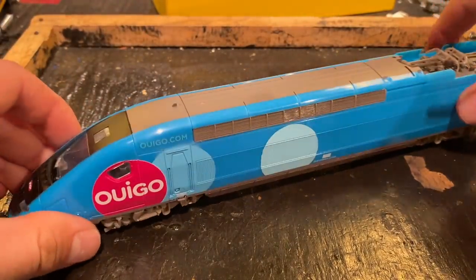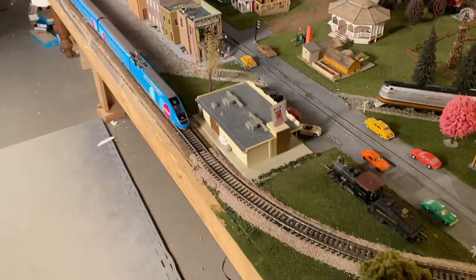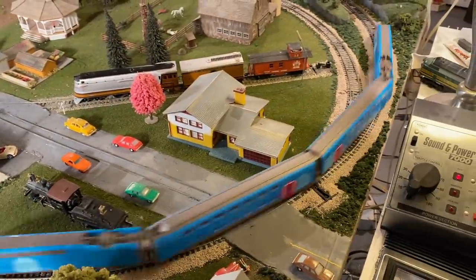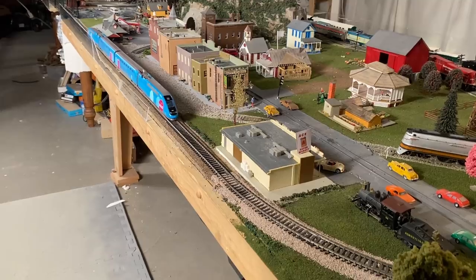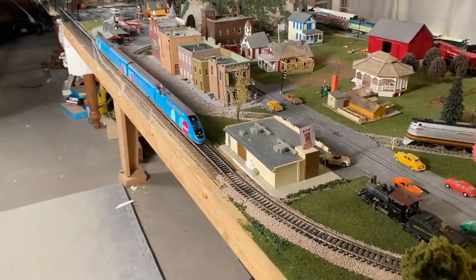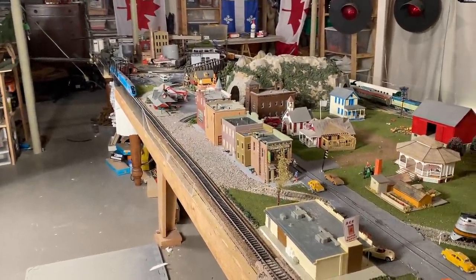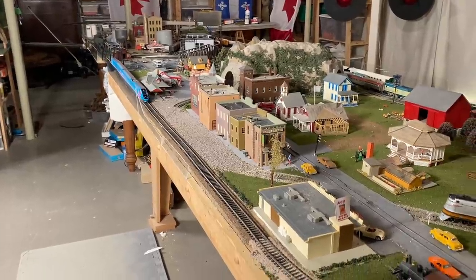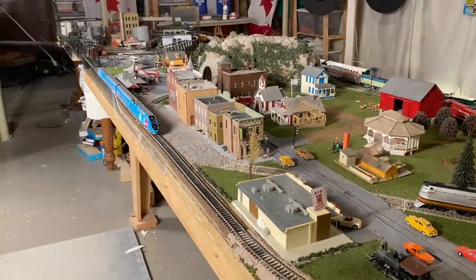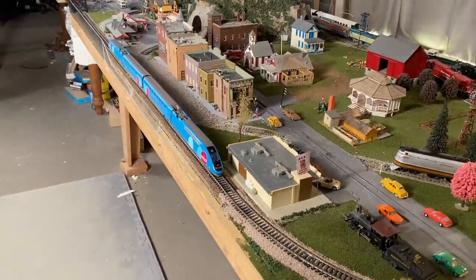All right, let's go test this thing out again. Well, let's see if that made any difference. It really doesn't seem bad. What about reverse? It's still wobbling, but it's not stalling. Weird. I guess it just wanted oil.